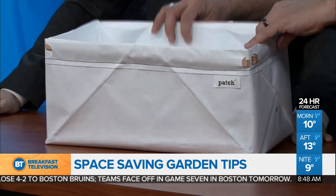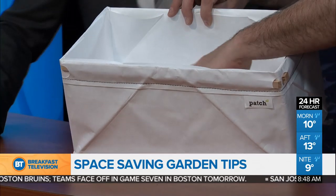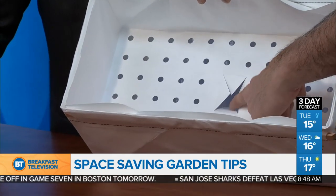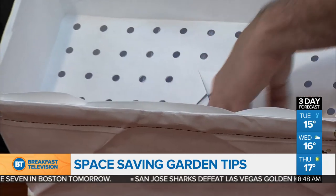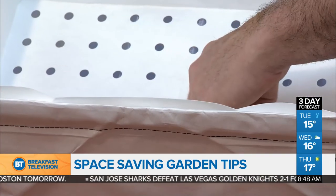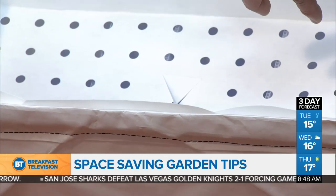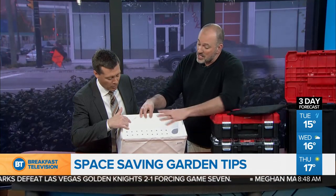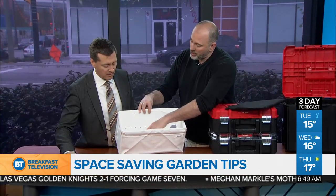Exactly. But it actually has a storage unit underneath. So the soil goes down into this little square here. I'm going to tip that over so you can see it. The soil goes down into there and the water actually leaks into the bottom. The soil in this plug acts as a wicking device so it keeps the moisture consistent across your planter. So there's soil above the hole? Soil sits above the hole. Water below.